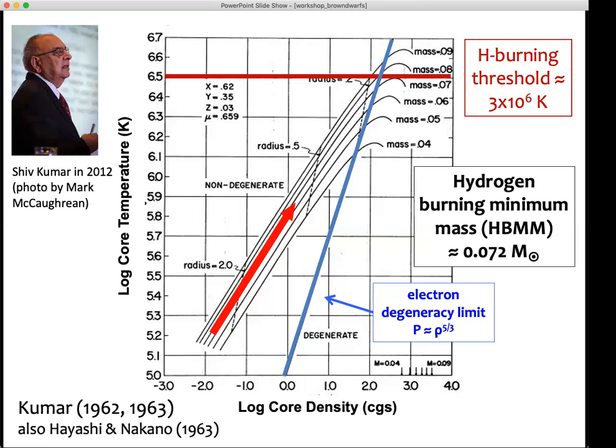This line is showing the point where we've crossed this threshold where degeneracy pressure starts to become really important. Remember, degeneracy pressure is kind of like a thermal pressure pushing outward. So if this star gets to the point where degeneracy pressure becomes important, what basically happens is it stops collapsing, because now there's a new force in town that's preventing the collapse. Before, we had to wait for a nuclear reaction that ups the thermal pressure to stop the collapse. Now we've got this other source of pressure that stops the collapse before we get to 3 million Kelvin.